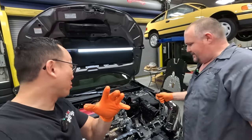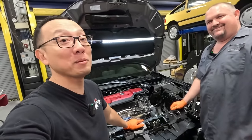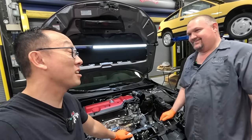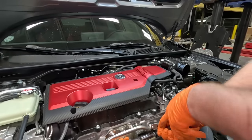All right, guys, so moment of truth right here. We are getting into these nuts here and the bolt for the downpipe. 50% of the time, those things get stripped. And let's see how good of luck we have here. Go ahead, TJ. And by the way, the motor is dead cold right now, too.